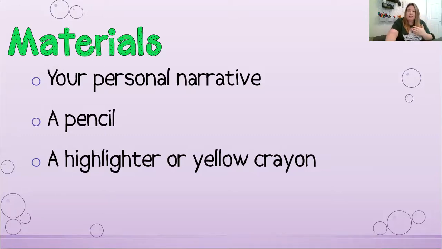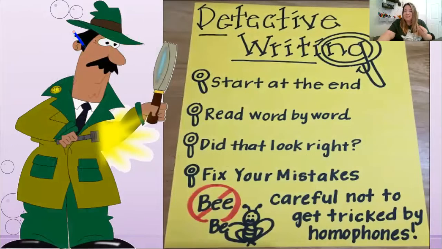So I want you to look at this chart that I have made. This is all about being a detective of our writing, okay? So let's look at this. These are the things that we're going to do this week within our own writing to catch our spelling errors. We're going to really be detectives to make sure that we do not miss anything, okay?